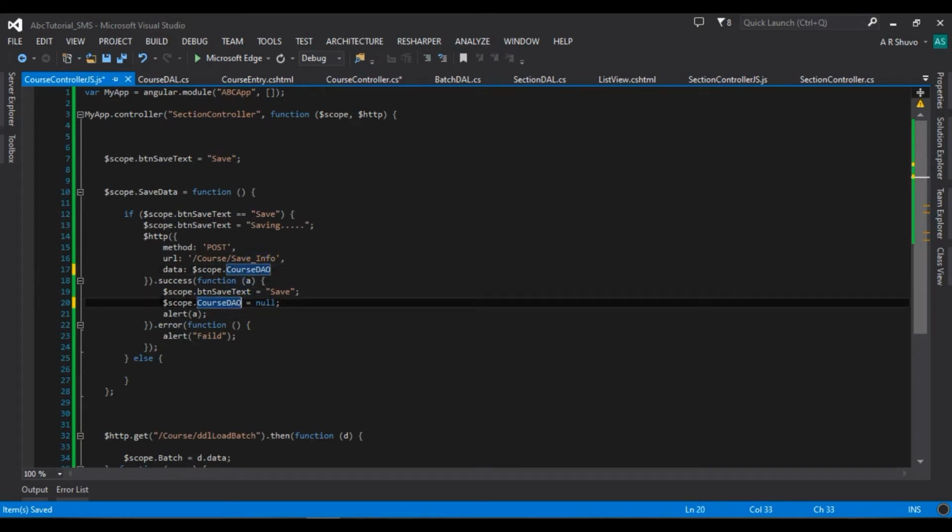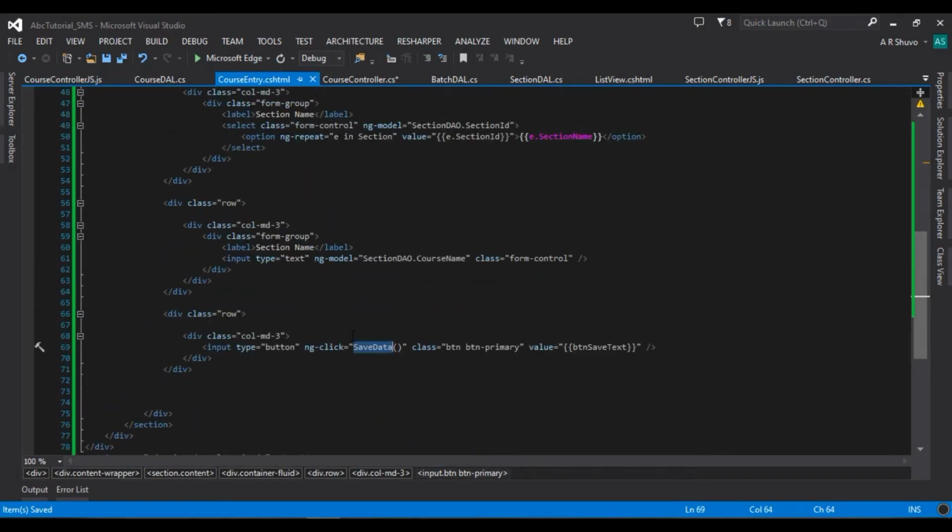When I save data, the button text will be changed. It will show save, and the text value and drop down list value will be changed. It will be null. Okay, and this course ID we need to call in the course entry page.